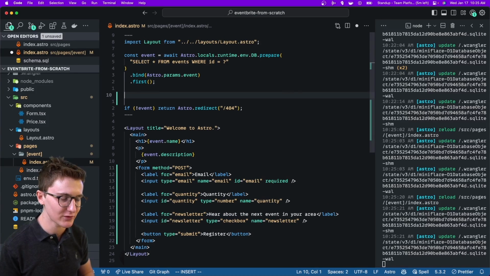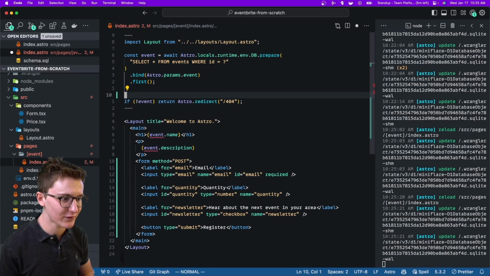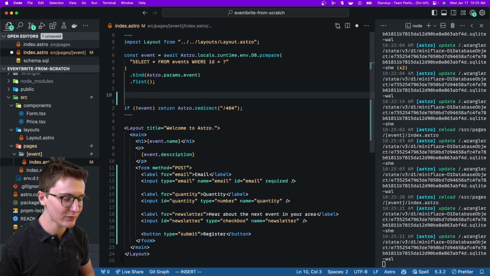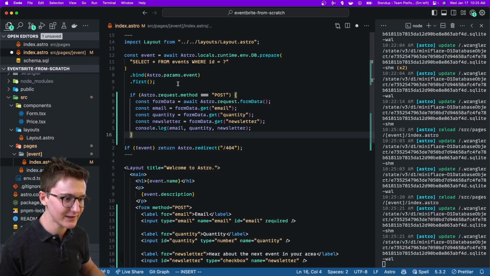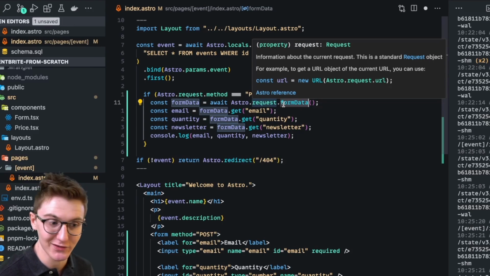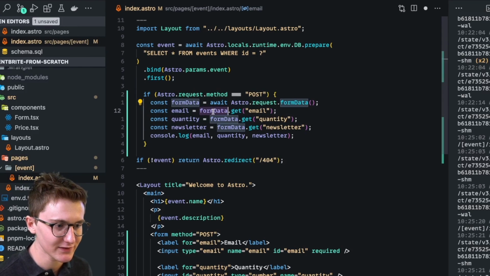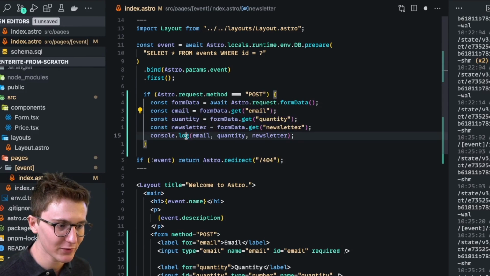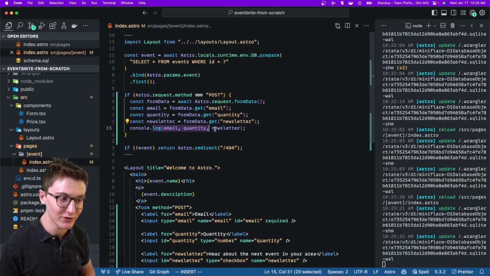So we know it's going to be a post request. If you're using Astro, you can just check the request object directly. So you can say Astro request method and make sure that it is a post request. And then you can parse the information out of the form. I'm going to use this little ditty right here, grab the request post, and parse out the form data. This is a web standard object that can parse as JSON or form data in this case. And we'll use that object to grab our inputs and console log to make sure we receive everything.